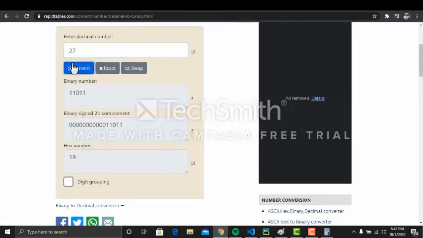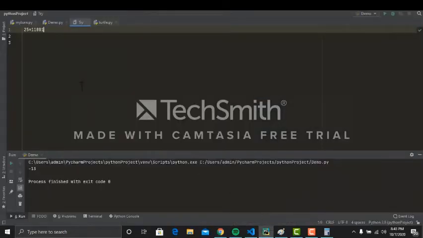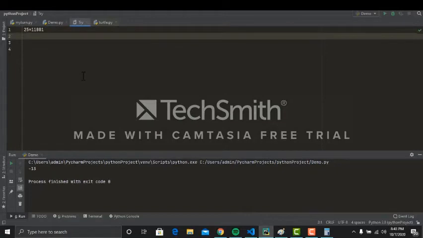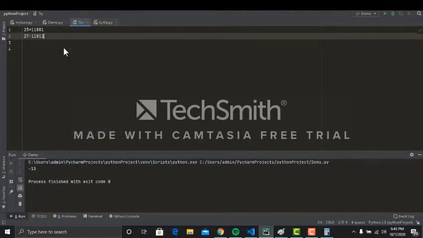Let's convert this, and then you get, oh, you're getting the same answer. Oh, you got a different answer. Sorry for that. So when I copy paste this, I say this is 27, and I'll paste it over here. Okay, so you got it.